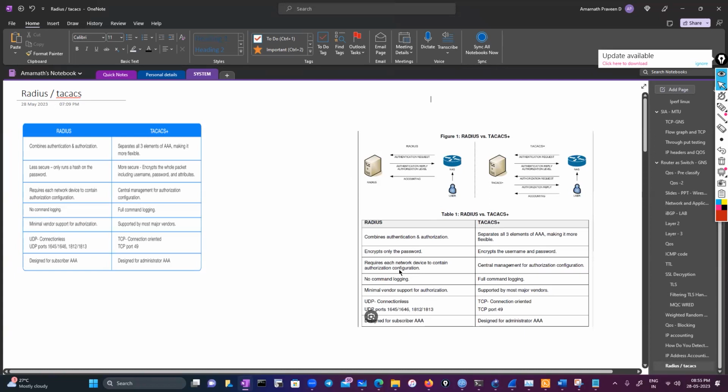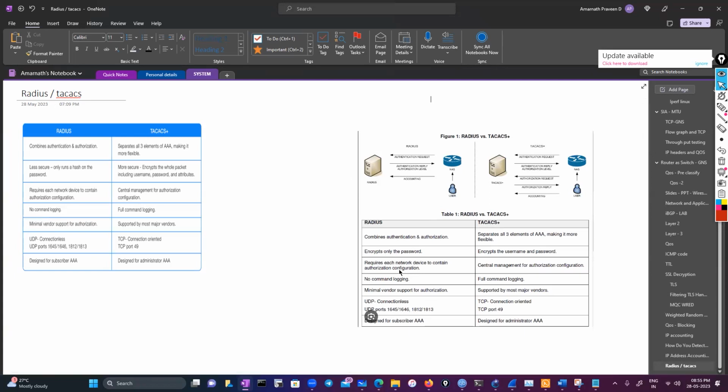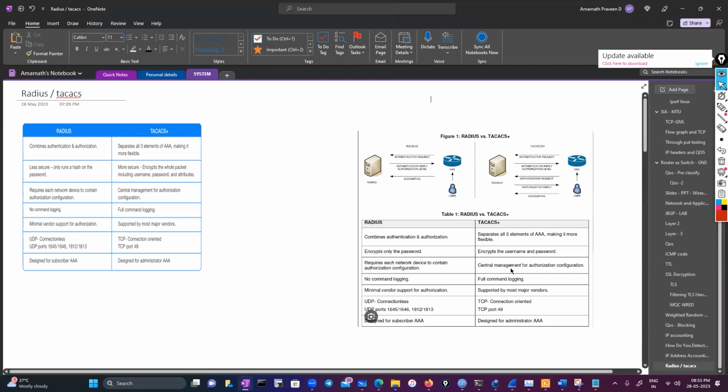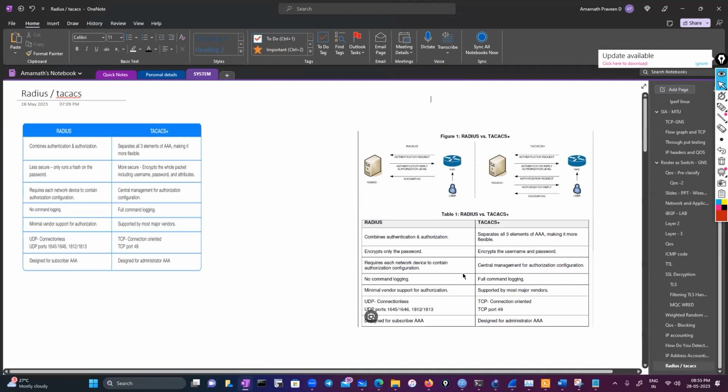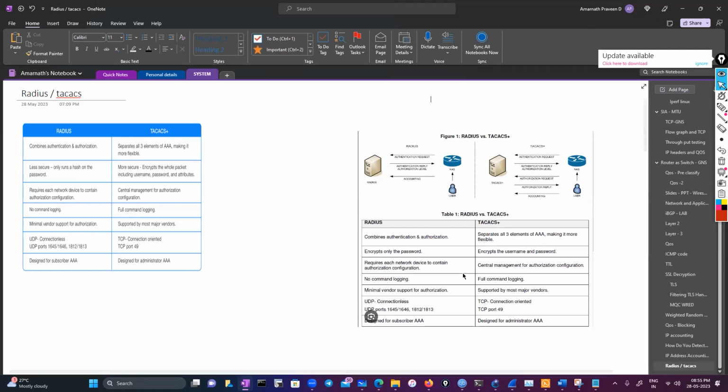Every network device should have this authorization configuration done inside. So that is applicable for both. So you can also configure active, passive, or maybe failover scenarios. Example, you can configure both TACACS servers. It depends on the deployment. If primary fails, the request goes to your secondary. So you have to create a TACACS group and you have to define your primary and secondary for the same.